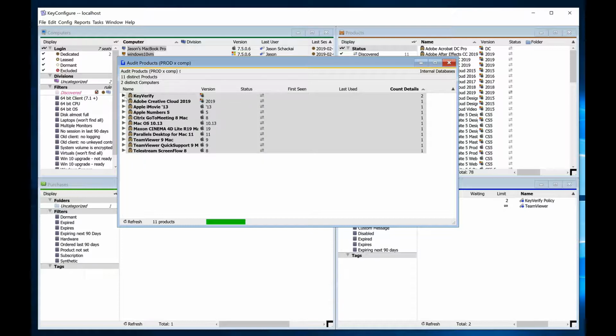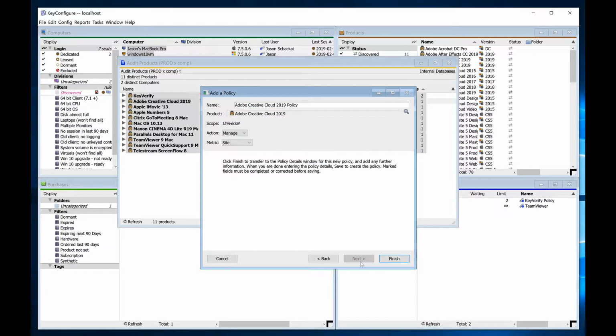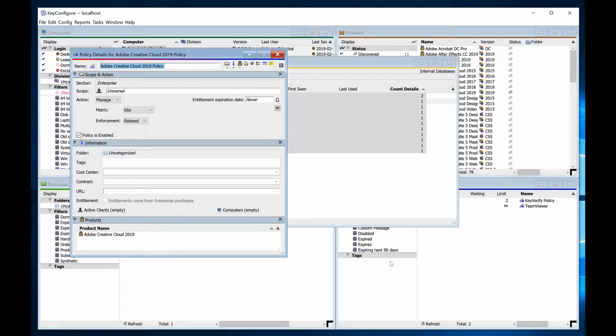Use this information to decide which products to begin monitoring, and then select or multi-select related products right within the report and drag them into the Policies window to open the new Policy Wizard. To quickly create a policy just to track usage, simply accept all defaults and then save the Policy Details window when it pops up at the end. You can change the policy configuration later if usage or license management needs make that necessary.